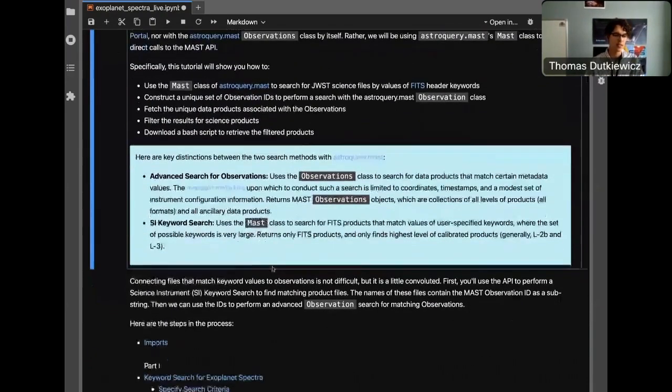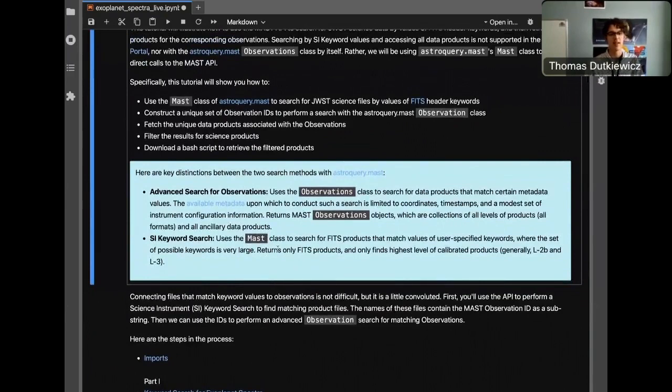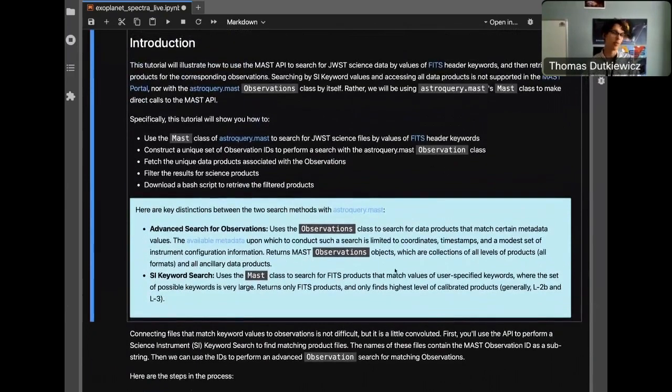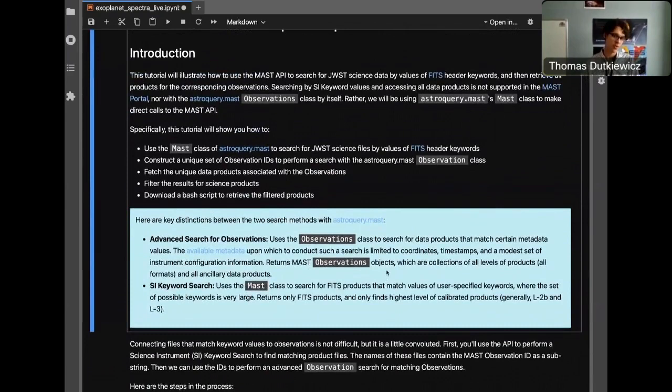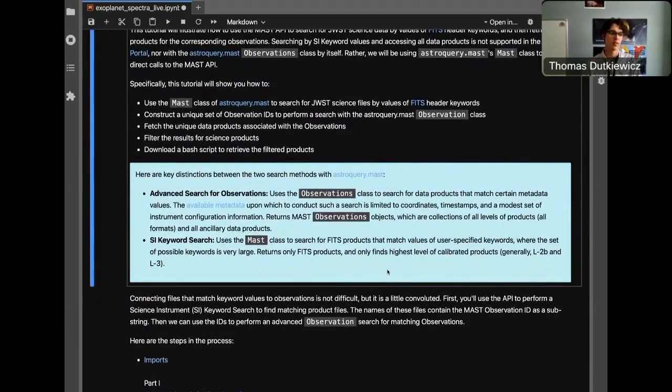Some things to note: because we're searching on those science instrument keywords that come from FITS headers, we're only going to be searching on the actual FITS products themselves. And generally, these products are only going to be the more highly calibrated products, so levels 2B and up, and level 3, that is.